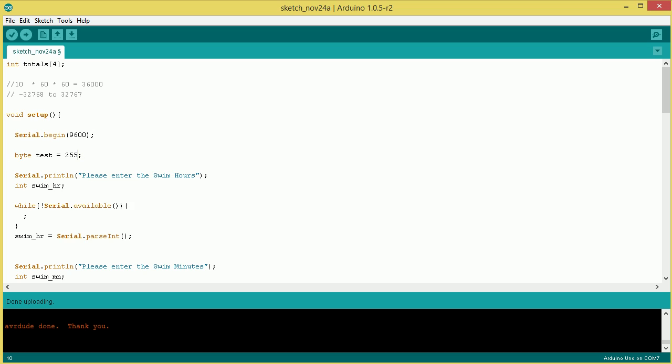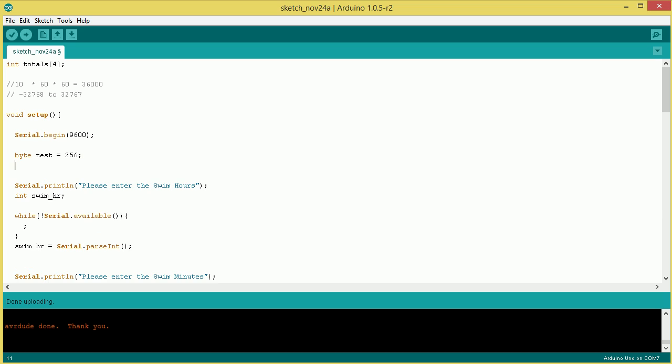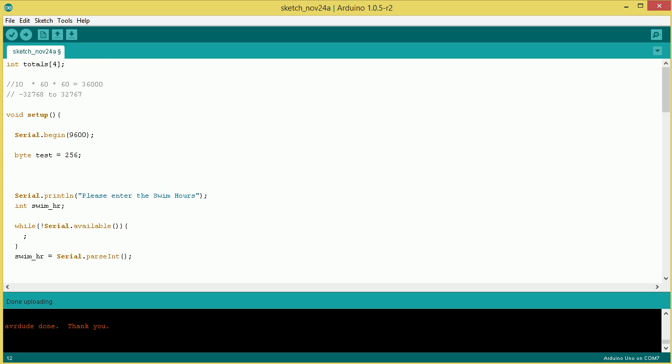If we were to assign it 256, then that would wrap back around to the beginning of what a byte could represent. In this case, that's 0. So if we set a byte to be 256, and print that out, like so, upload that, then that will be 0.